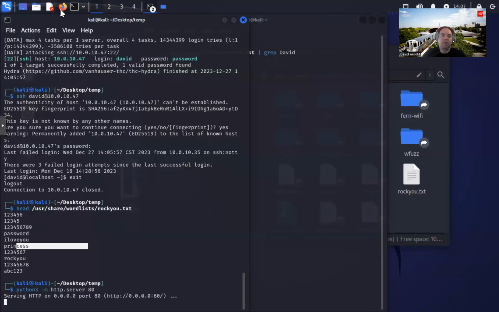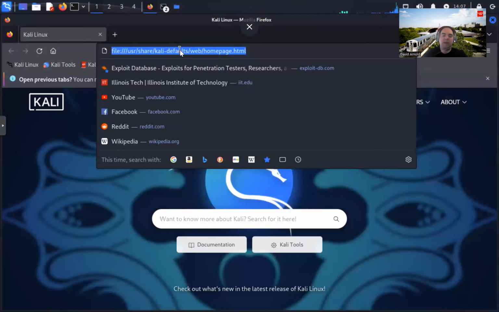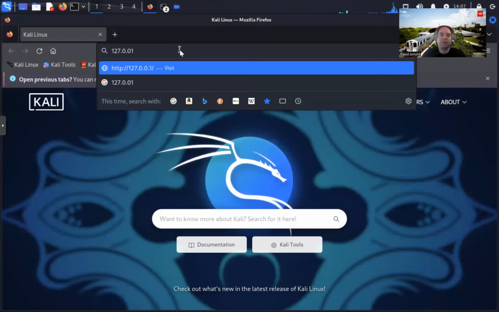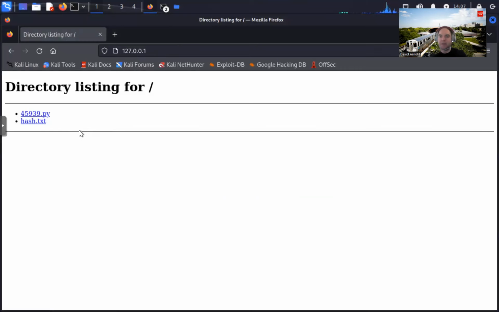And then if you go ahead and visit yourself, you can actually see, and this works out of the directory that you're currently in. So if I go ahead and start a browser and head to myself, so if I go to 127.0.0.1, it comes out here and I can download.